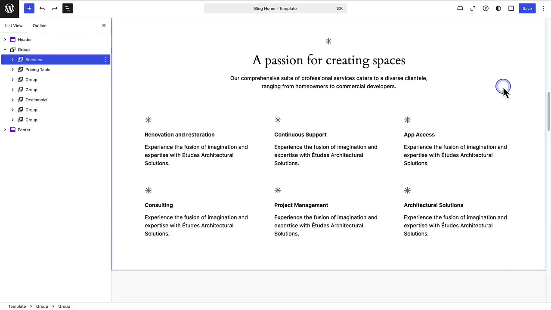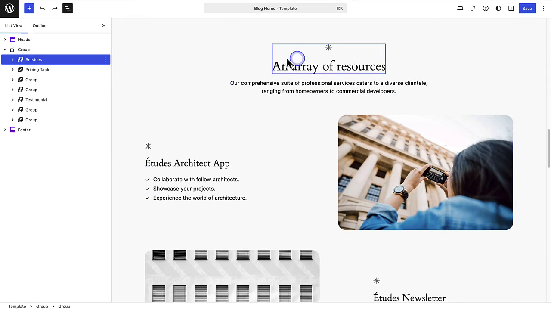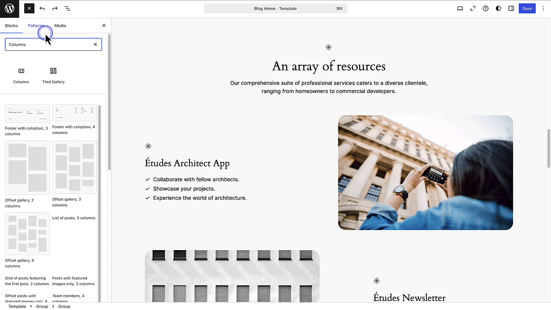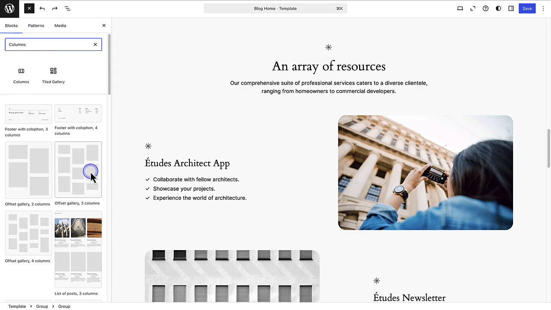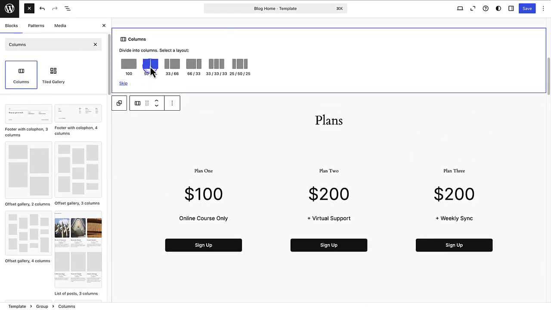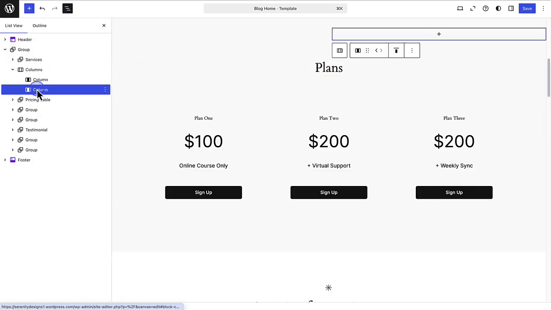Group blocks, on the other hand, let you combine multiple elements, making it easy to apply background colors or spacing to sections. Both of these examples show that the group block is like a container and can contain multiple blocks. To add a group or columns block, click on the plus icon top left and then search column, for example. At the bottom, you will notice there are some ready-made patterns, or you can select the columns block, select how many columns you want, and finally, you can start adding other blocks within each column.